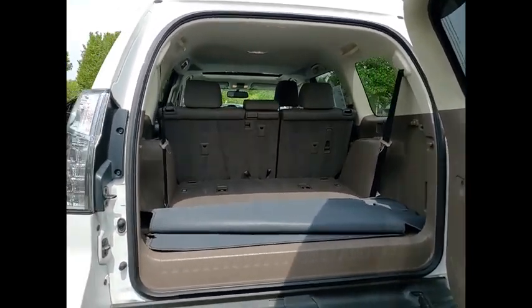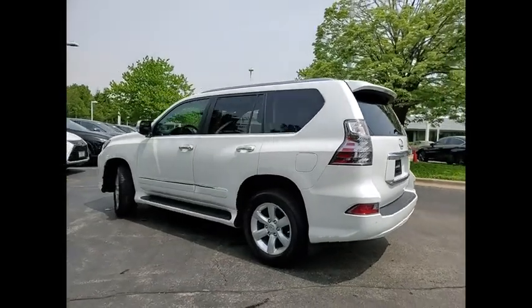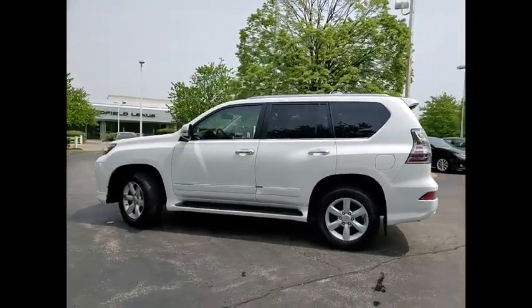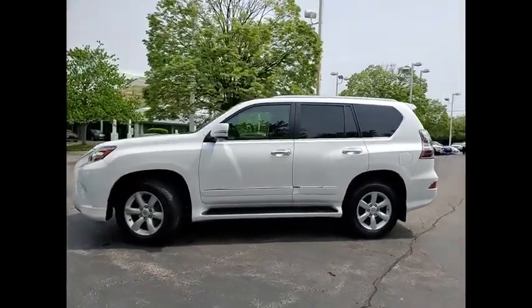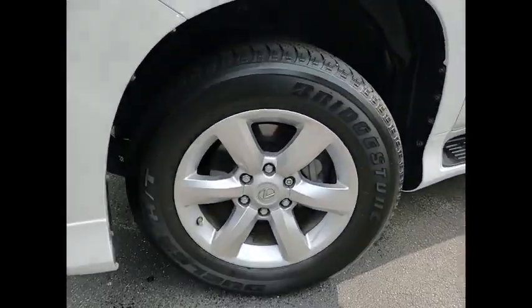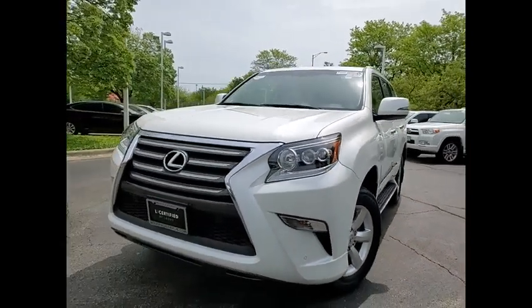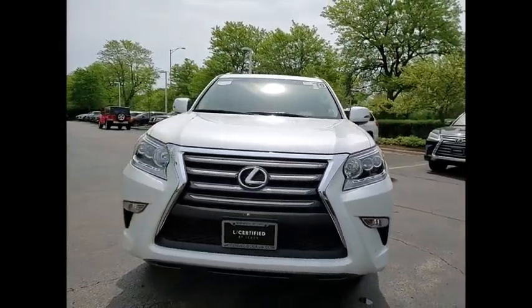This vehicle has less than 25,000 miles. Here are some of this vehicle's great options: Power Windows with Safety Reverse, Hill Descent Control, Traction Control, Stability Control, Front Suspension Type Double Wishbones, Front Suspension Type Strut, Braking Assist, Power Brakes, Airbags, Front Knee, and Electronic Messaging Assistance with Read Function.